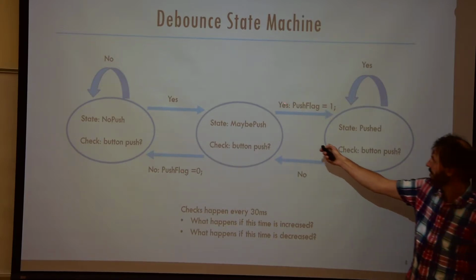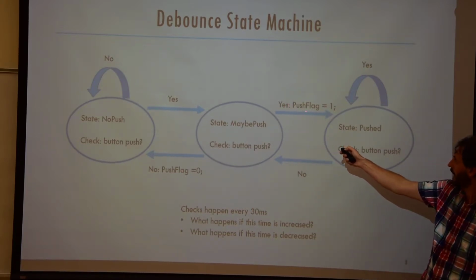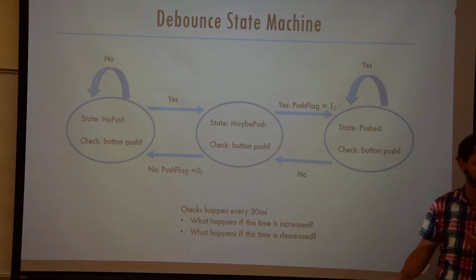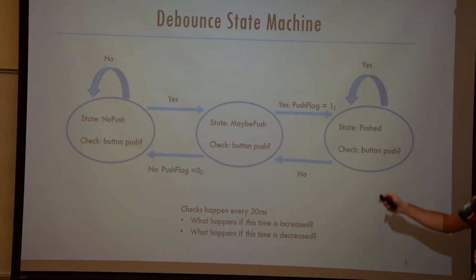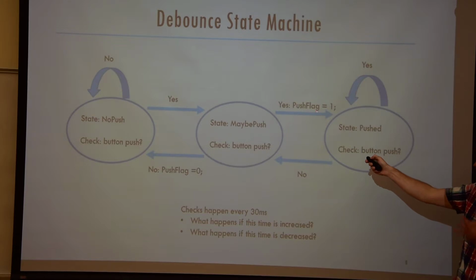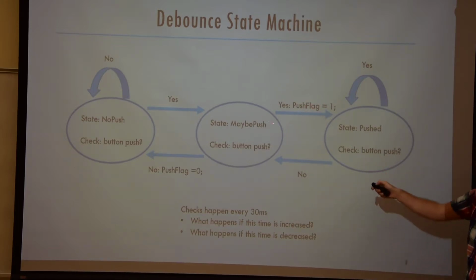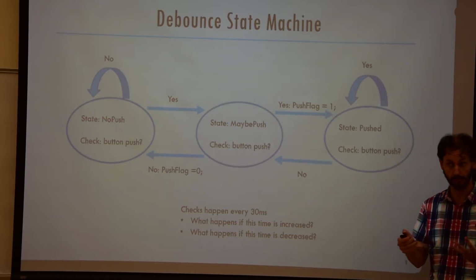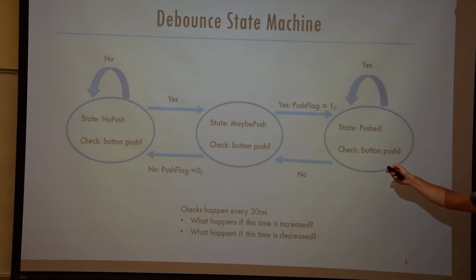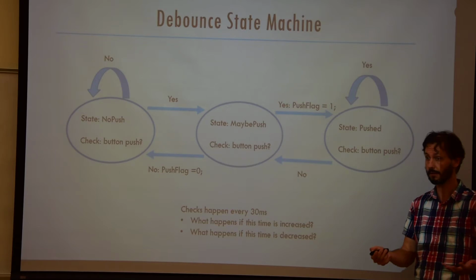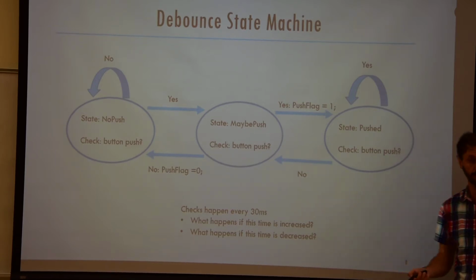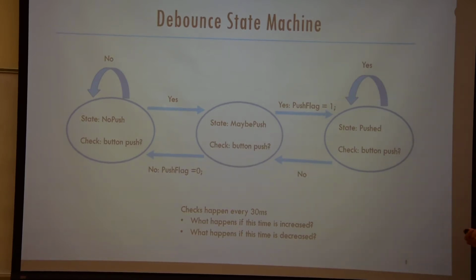So over here, if I have a yes, I want to also output something to the outside world in my program. Somewhere else there's another task that would like to know that the switch is indeed pushed. So I'm not only changing the state, like I'm convinced that I'm in the pushed state, but I also like to set a variable to 1. That variable can be picked up by some other task, and maybe that push means I'm going to write something to the LCD screen or something like that.